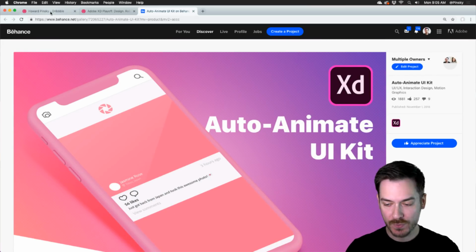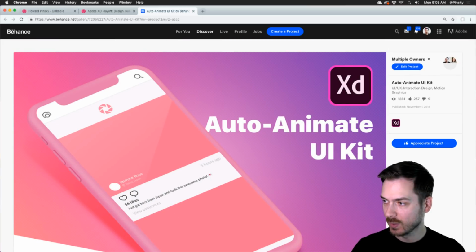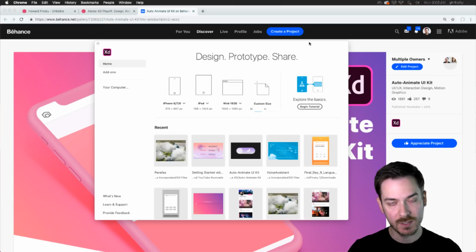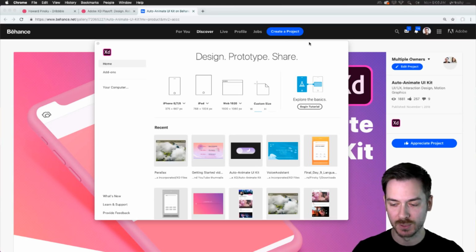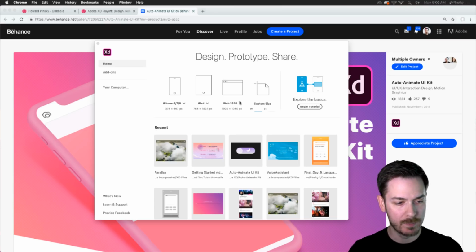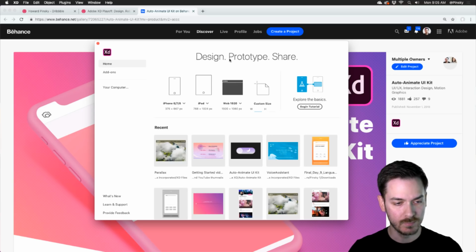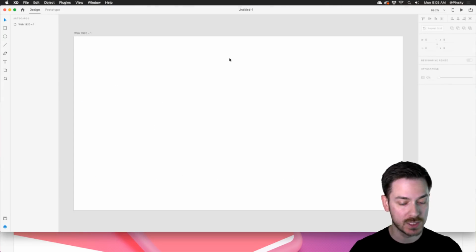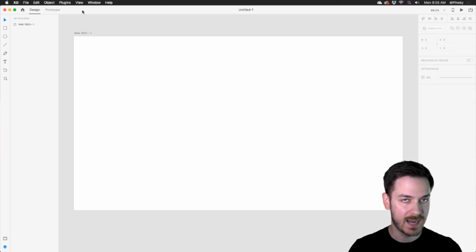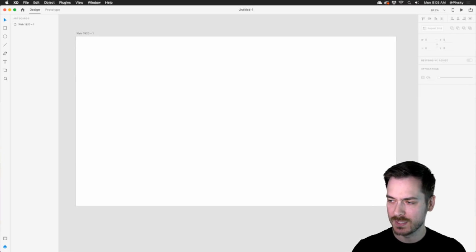So, without further ado, as long as my audio works and as long as all of you are relaxed and ready to go, we're going to hop into Adobe XD and we're going to start designing. We're actually going to touch on Photoshop a little bit as well. I'm going to create a web page, because this is going to be a landing page. Let's go for 1920 by 1080 to start off with. And as I'm going through this process, if you have any questions about Adobe XD or anything really, just let me know in the comments. I will be trying to answer as many questions as I can.